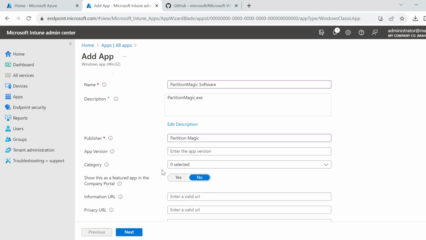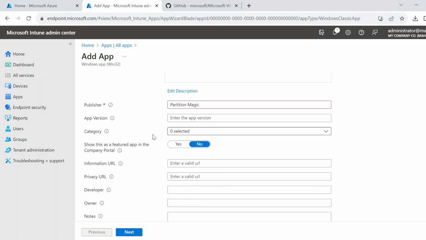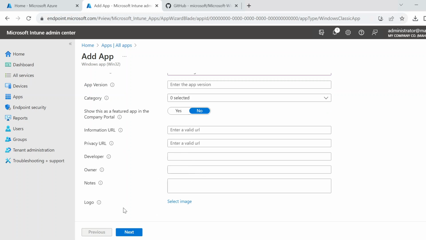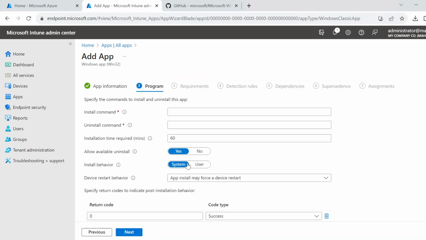Now, if you have other things you wanna fill out, like App Version or something, if you're using Company Portal and you want it to show there, you can say yes. If you have a logo, you can upload it. So, you know, the Intune admins would know what this software is, but in my case, I'm just gonna leave it as default. Now the install command is basically the file, the batch file we created.